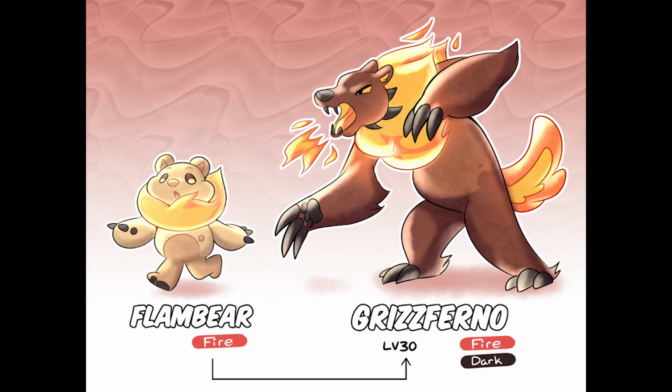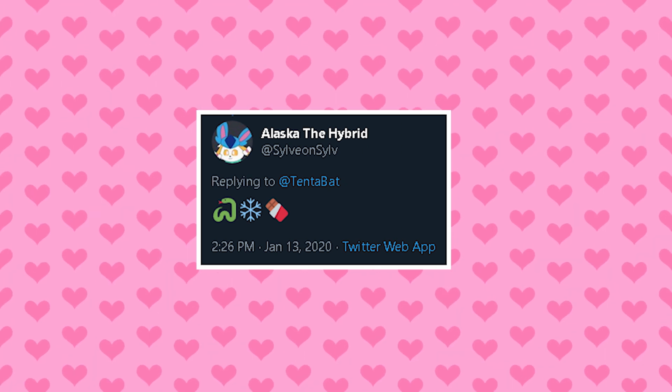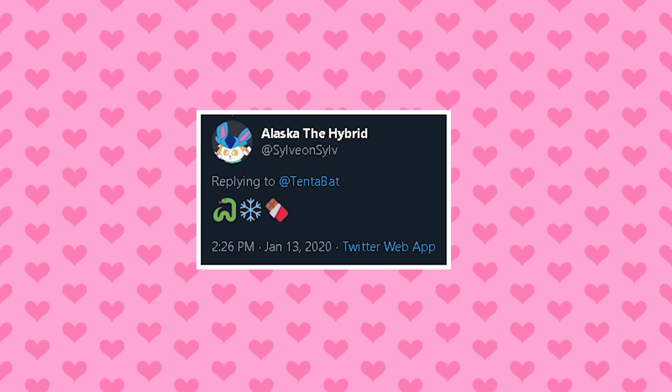Now, on to the last Fakemon prompt. This one is from Sylveon Sylve, and they gave me snake, snowflake, and chocolate emoji.